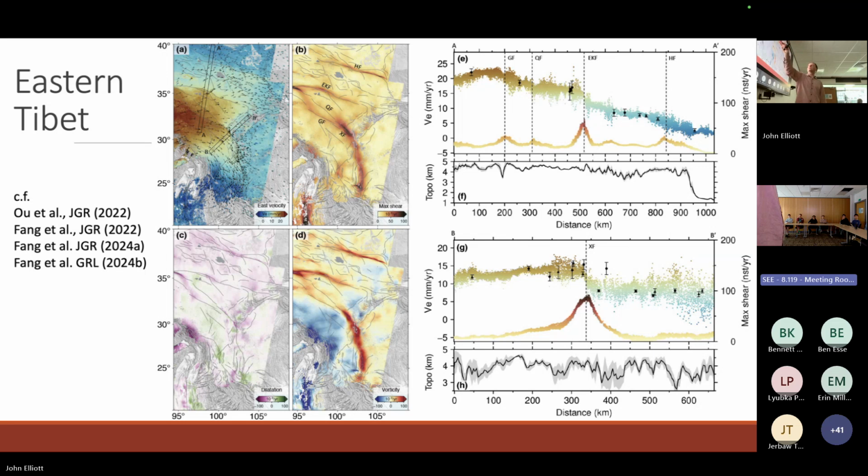He's published a great number of papers on this, trying to understand both the kinematics and the dynamics that's driving this area. But here's the HB version of the results, where we see the loci of those strain concentrations and the Jiali fault creeping segment bits. But we've got the strain concentrations here across all those faults there. So there's a large number of studies with great findings for there.